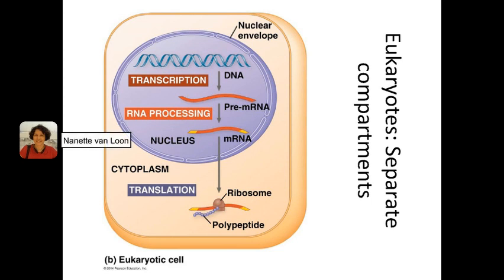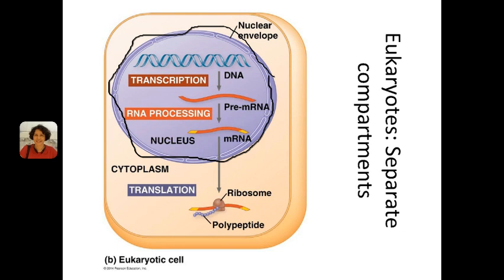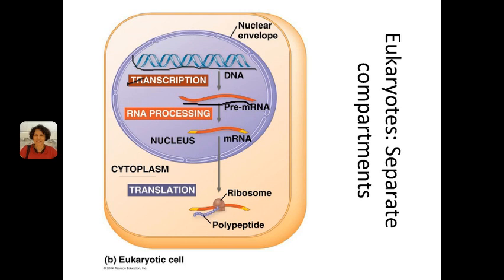In this slide, we see how the situation is in a eukaryotic cell. And if you compare it with what we saw with the prokaryotic cell before, we notice that the eukaryotic cell is compartmentalized. In other words, there are separate compartments in the cell. We see the nucleus, and then outside of the nucleus is the cytoplasm. The process of transcription happens inside the nucleus. So we've got the DNA template in the nucleus, and transcription is going to give us a pre-messenger RNA, not even a mature messenger RNA.